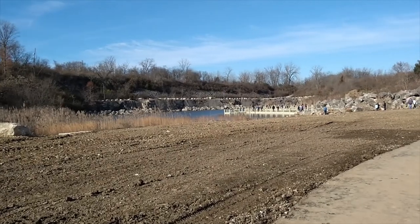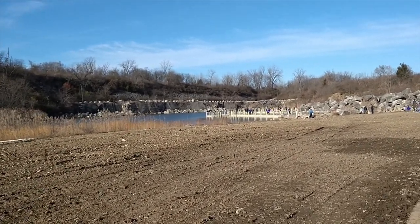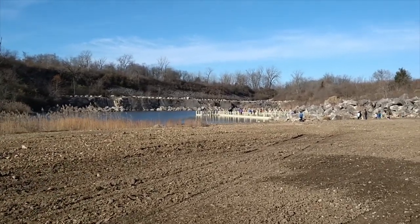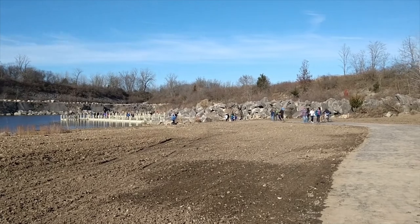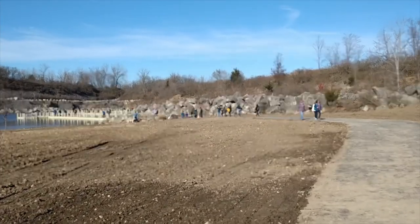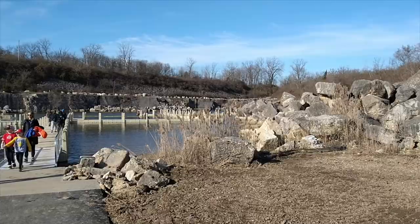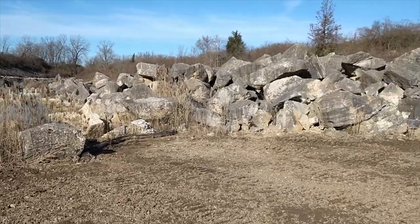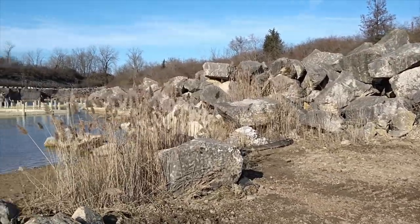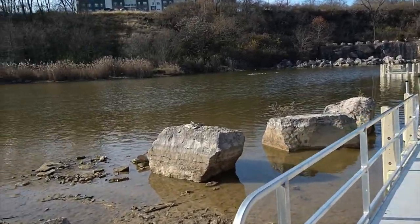That over there is the floating boardwalk. It's really cool. It's got benches out there you can sit. It goes up around all the rocks over there. Again, no shortage of rocks. I'll come back on when we get ready to go on. If you need any rocks. Alright, so now we're gonna head out on the floating boardwalk.